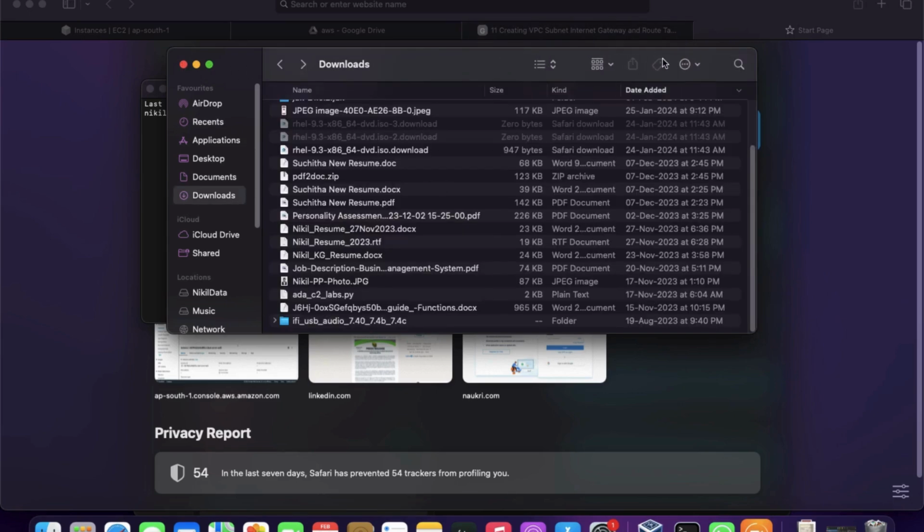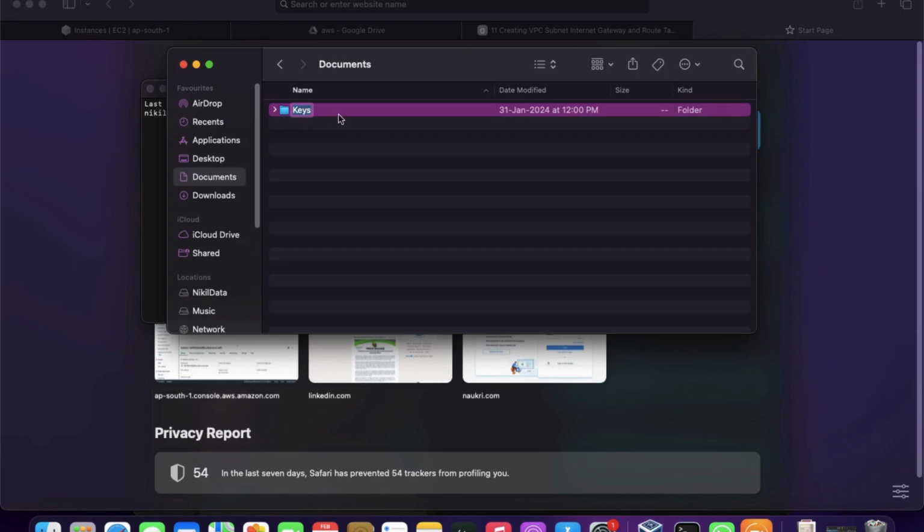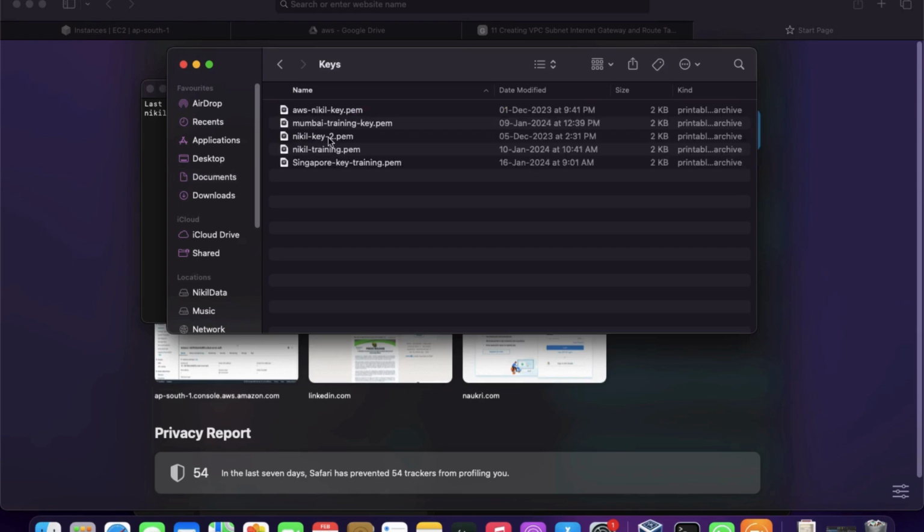Sorry, I don't have the PEM file available here. Yeah, keys. Here it is available. Okay, so this is the key I used.